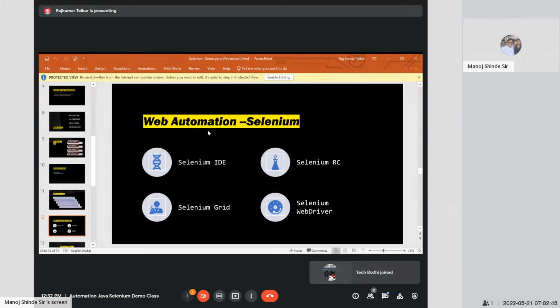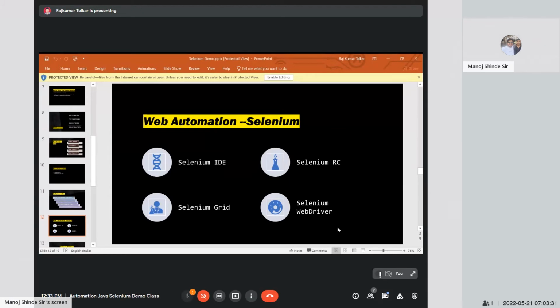How was the communication through Selenium RC? When you write the code, first it interacts with Selenium RC, and Selenium RC interacts with your browser. That was a three-way communication, so scripting was very slow. If you run a script, it takes a huge time to run. That is why Selenium RC was also not popular. To overcome that problem, they went to Selenium WebDriver.